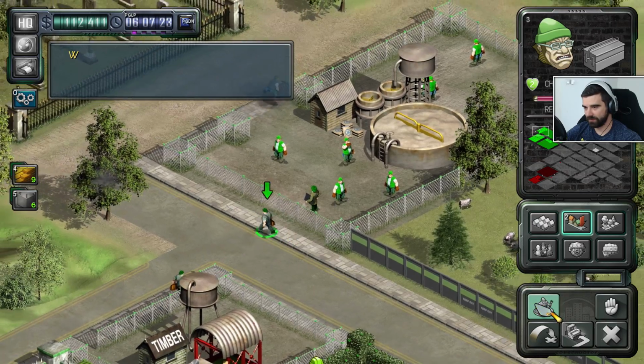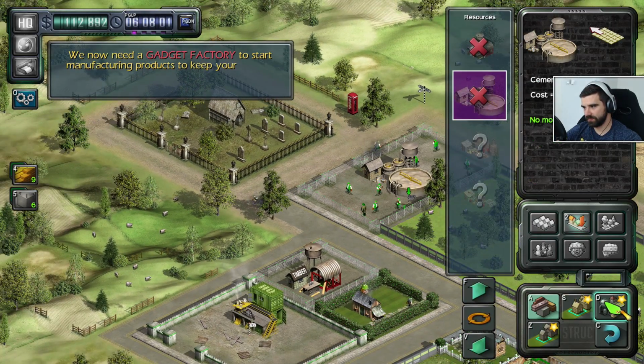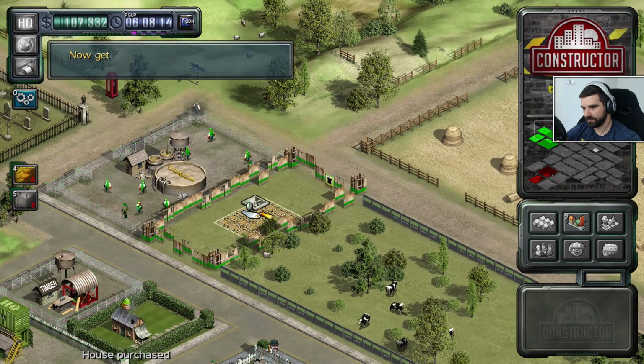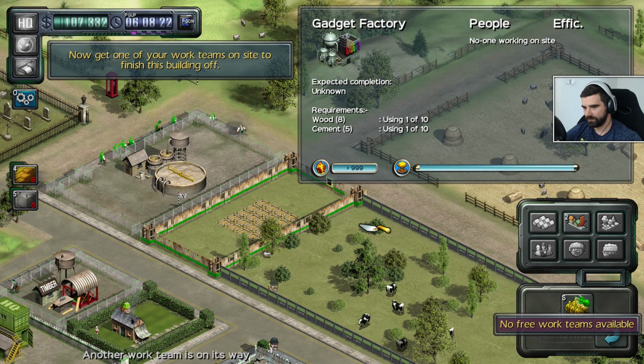We now need a gadget factory to start manufacturing products to keep your tenants happy. Gadget Factory. Select the gadget factory and place it on your new estate. Now, get one of your work teams on site to finish this building off.